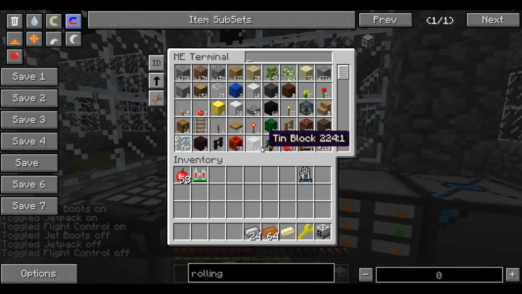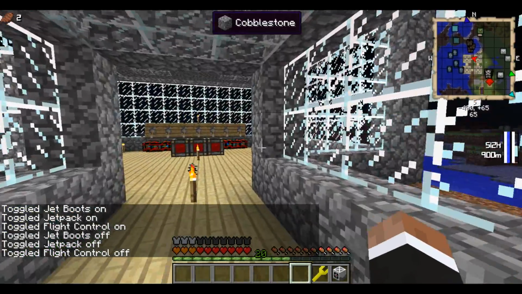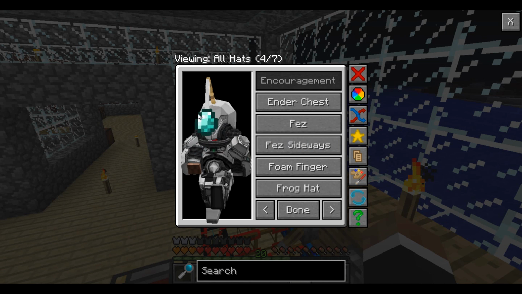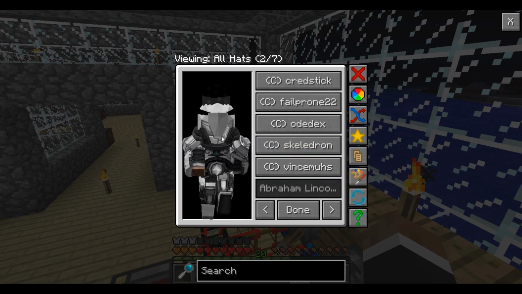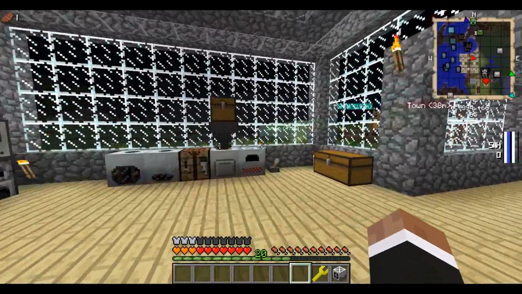Oh, I didn't mean to hit that button. Anyways, we're going to build ourselves a rolling machine so we can build a big tank, which I don't know where we're going to put. But anyways, and then we're going to start milking cows. And I can hit this button again. We'll change our hat to Abraham Lincoln. It looks horrible, but whatever. For Abraham Lincoln.